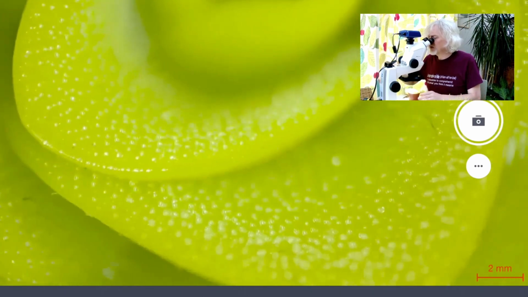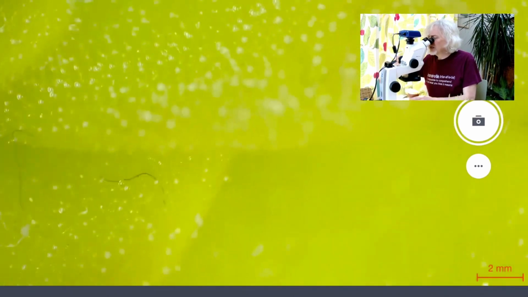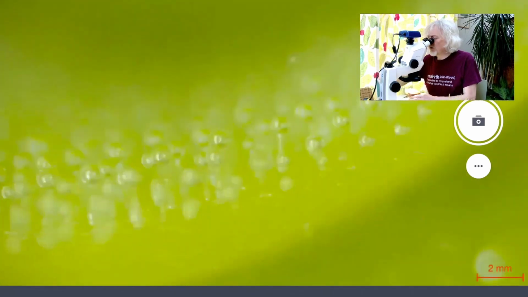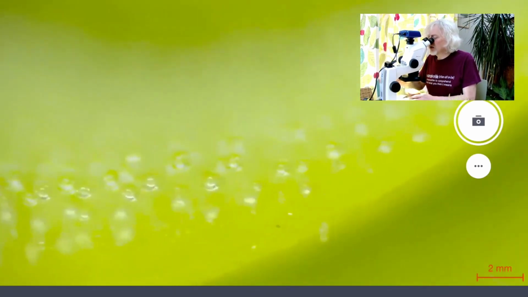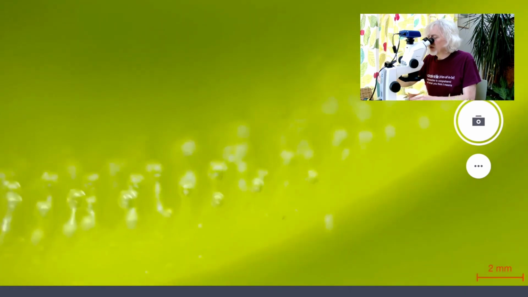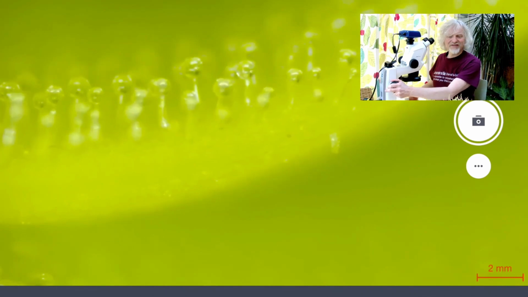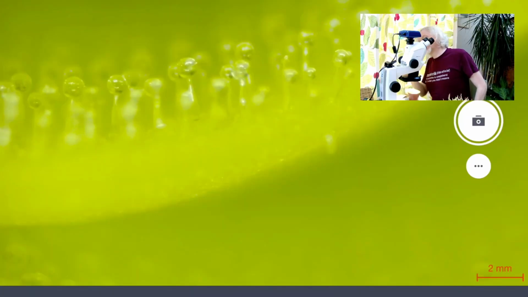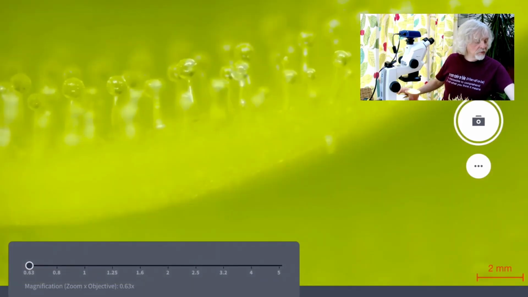I'm going to zoom in on this so that you can really see some of those gobbets of liquid. Let's see if I can find a good bit where we can really see that. I go right in. So I'm zooming way in here. And again, if I change the lighting, that was pretty good there, like that. You can see the whole surface of the leaf is covered in these tiny, tiny little droplets, and let's see, how big are they?